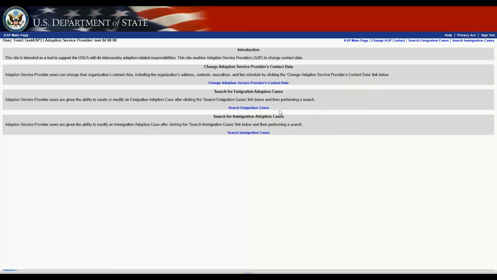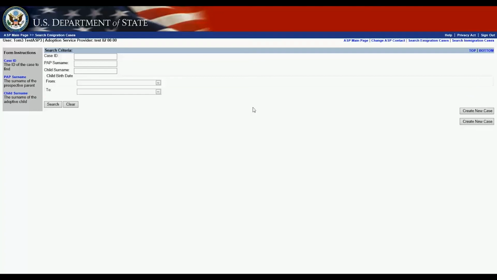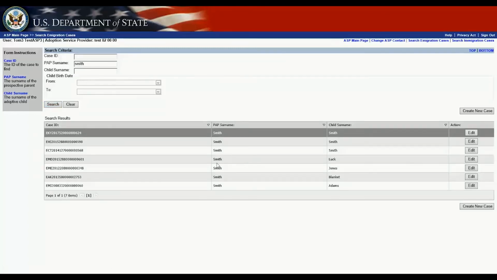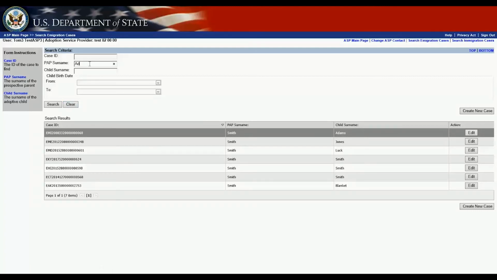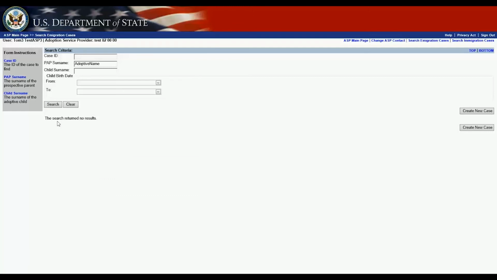To access emigration cases, select the Search Emigration Adoption Cases link from the home screen. Start by searching for a case to ensure there are no duplicate cases. If you receive no search return results, you can create a new case.